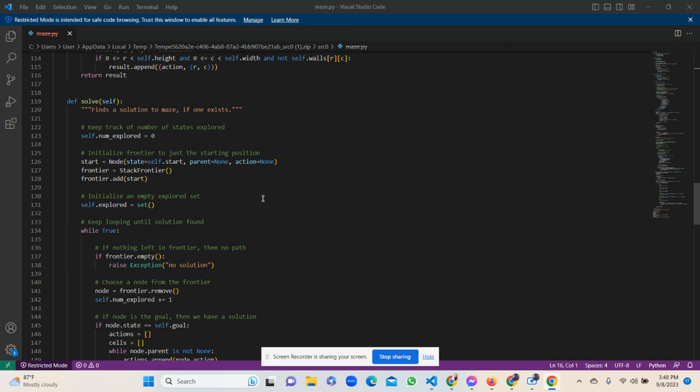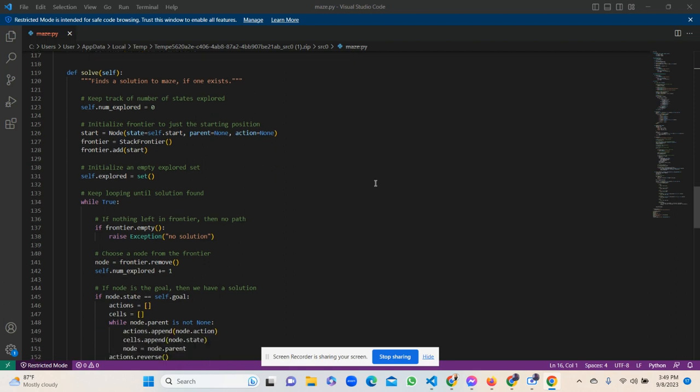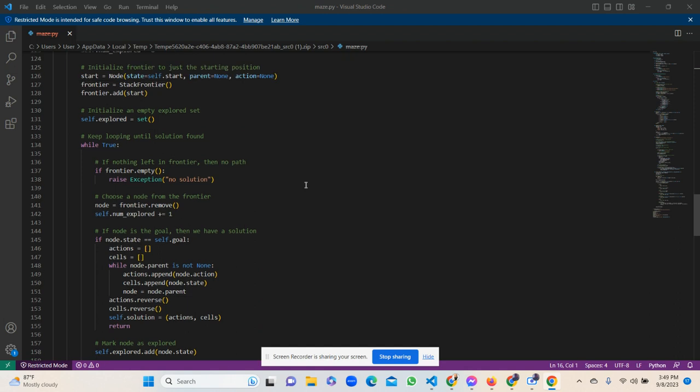Otherwise, we will go ahead and remove a node from the frontier by calling frontier.remove, and update the number of states we have explored, because now we have one more explored state. So we say self.num_explored += 1, adding 1 to the number of states we have explored.